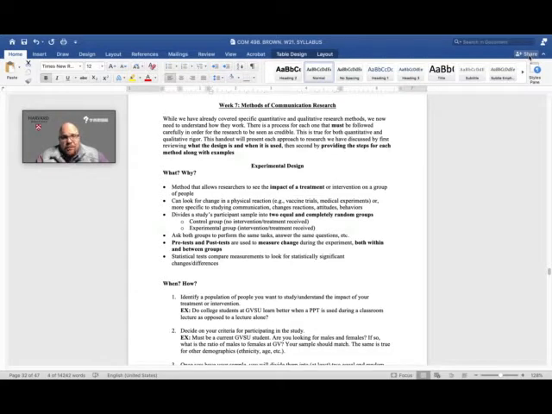I've done a couple of experimental studies with communication. One for me was how students feel about professors using slang in the classroom. And so with that one, I had two groups, control and experimental. Actually, I had six groups. There were five experimental and one control. And the way that one worked is that I had messages, not recorded but typed, and I would describe the instructor. So I would say, okay, picture this instructor.